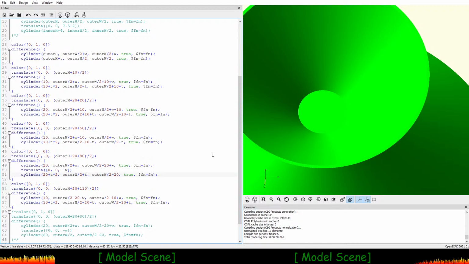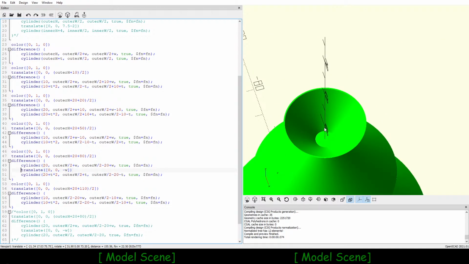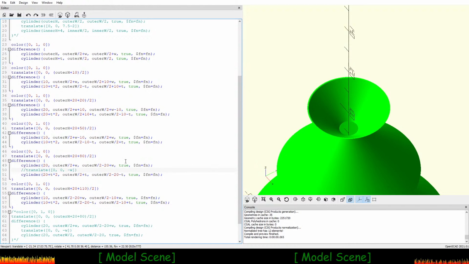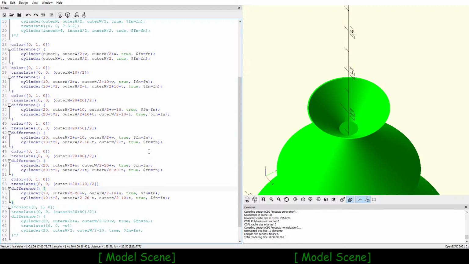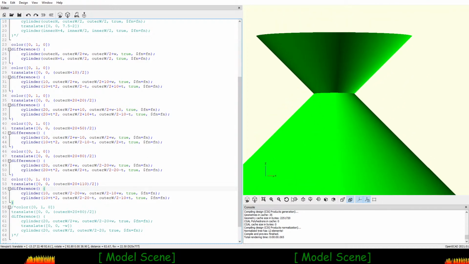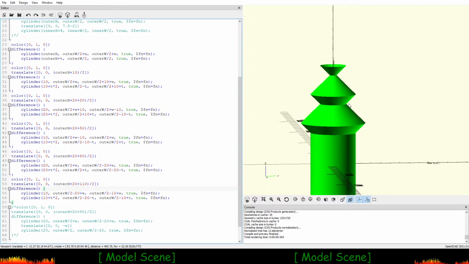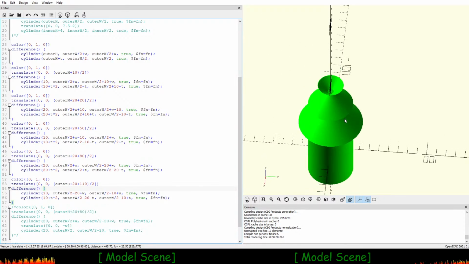Wait, no, this one needs to be plus T and minus T. There we go. Just had to take the offset off, which I had put on there because it was the top, so it needed to have a slightly different shape, but we don't need that here anymore. Okay, and it all looks like it lines up. Yeah, okay. And my slope is good. Okay. So now let's just close this off. Okay, yeah, that actually doesn't look as cool as I thought it would, but whatever.